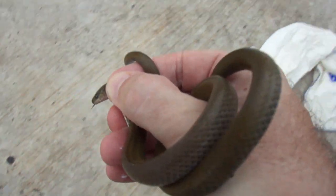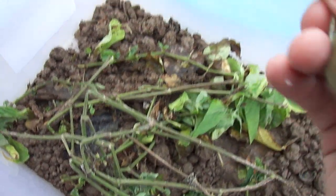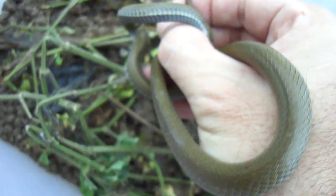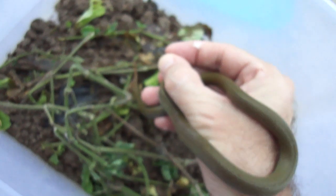It's going to drop a duty on me anyway, so I'll try to take some pictures here in a second. Come on, dude — I want to let you go, but I sure can't let you go when you're wrapped around me. I'll drop him in, but I have to shut the camera off.